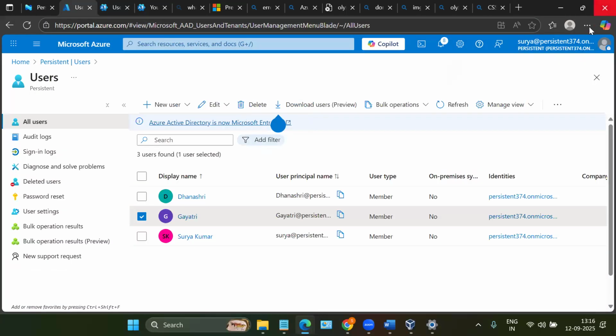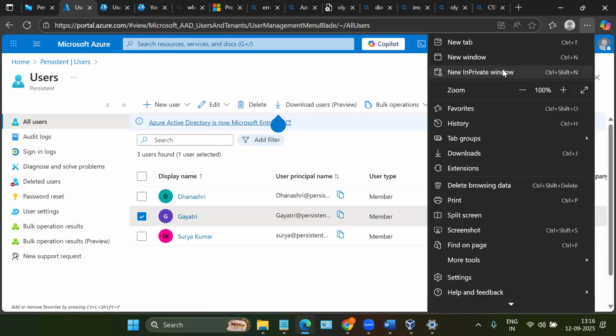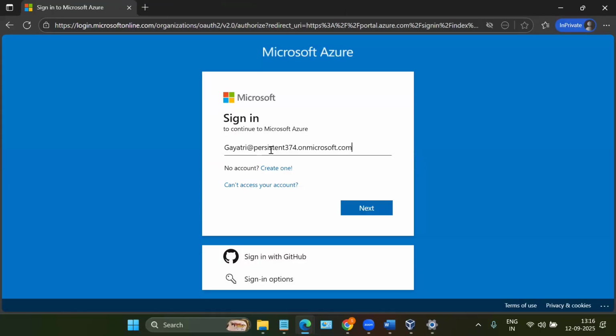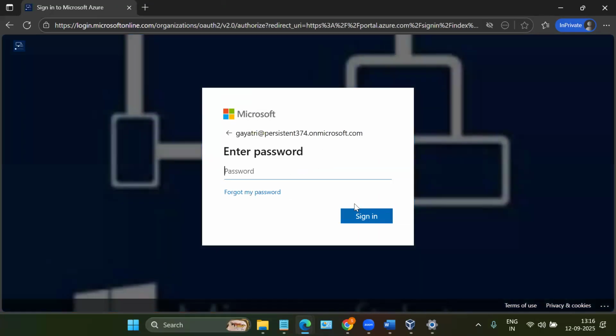Now what I'm going to do is take an incognito window. Let me log into portal.azure.com. Let's see if I can get that Intune portal logo when I'm trying to sign into your account. See, you got it? Background image, here I'm not seeing this Microsoft. Maybe I'm missing something here, maybe the CSS. But outside you can understand, no? The portal logo is coming like this.